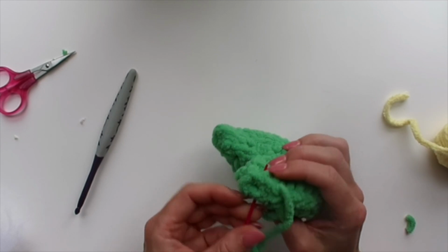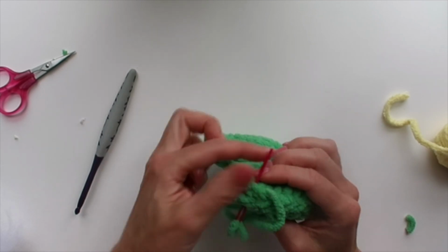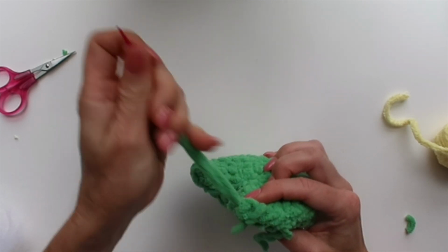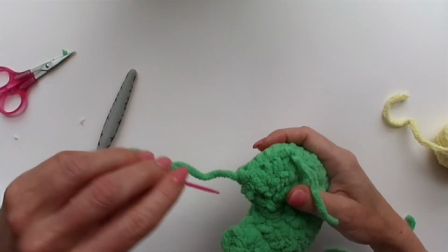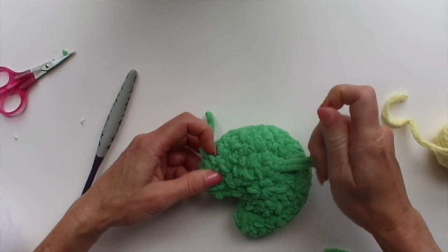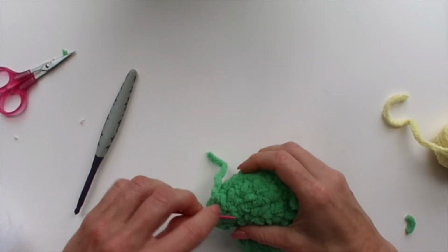There we go, easy peasy. Okay, and then once we get to the very end, we'll just want to weave in our ends. So take this little guy and weave it all the way in somewhere down there. And this guy too.